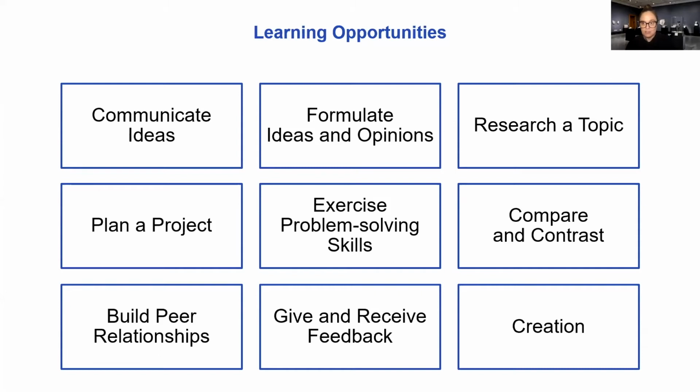And then also, picking the 3 items could be a whole plan. Trying to figure out how you're going to plan out the project is a really big one. And then, exercise problem solving skills. What 3 items are you going to use and why? And of course, problem solving through creation is another one.